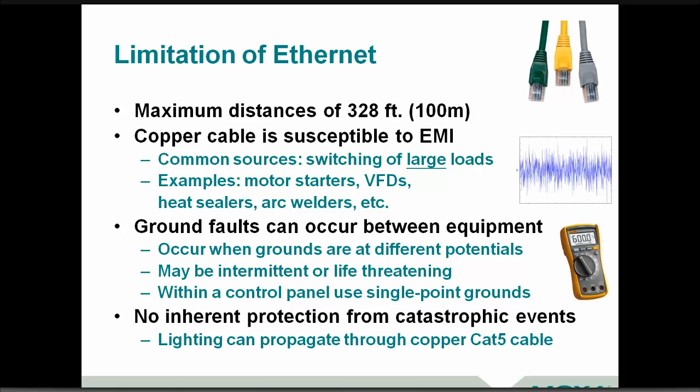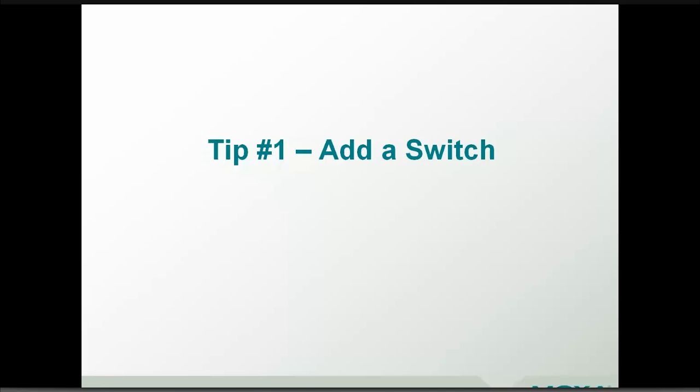So Ethernet's really awesome. It has a great design independent of whether you're using 10 meg, 100 meg, gigabit over plain old Cat5 cable, but it's not going to protect against every disturbance that's out there. So let's take a look going a little further here. So our first tip is, what about adding a switch?